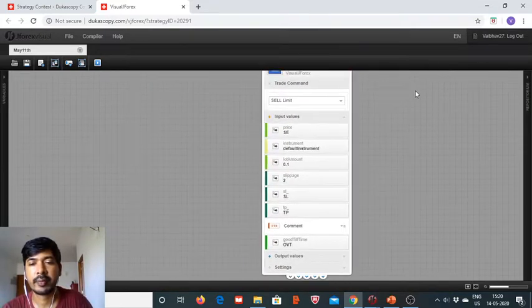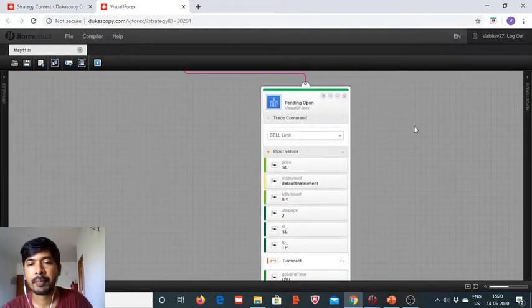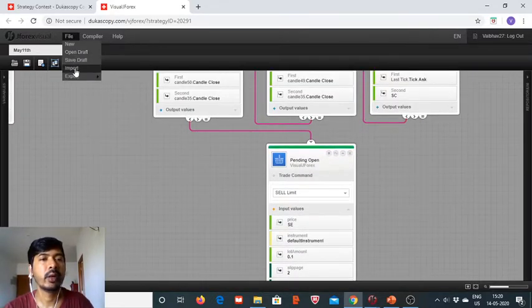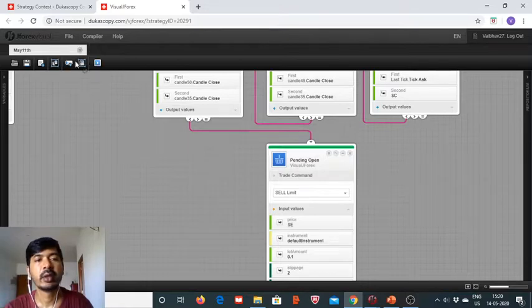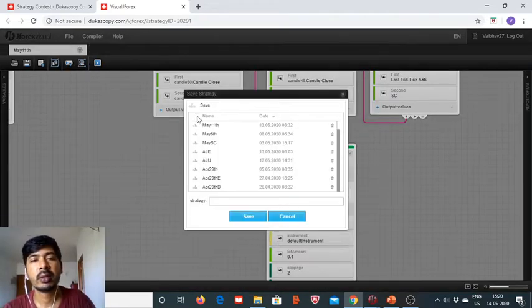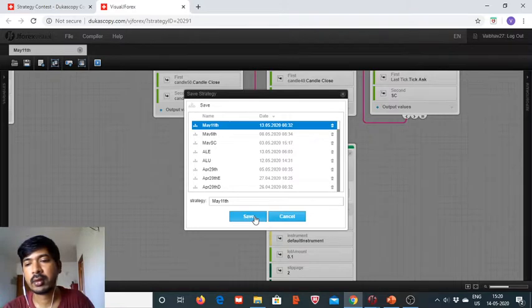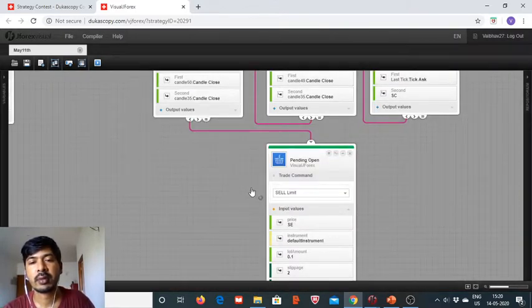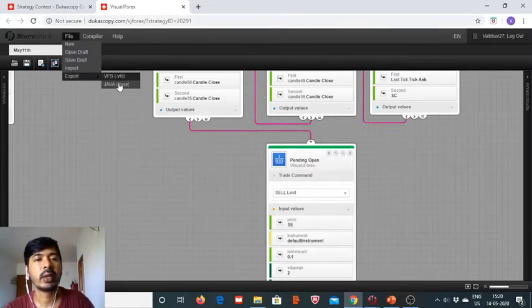This is the setup for our algorithm which we have finished in today's session. So let us save the file, and we export it in Java format.